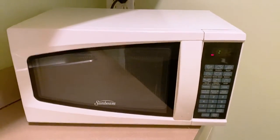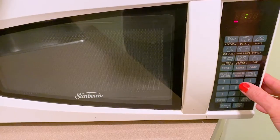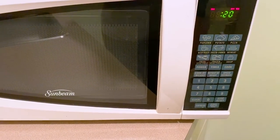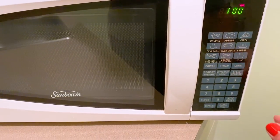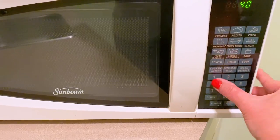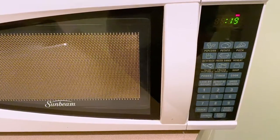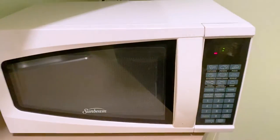So on this type of microwave, you'll first put in the time that you're going to cook. Let's say you're going to cook something for 20 seconds — you'll put that in first, then you'll hit power. It's at 100% power, so if you want 40% power, you just push four and it shows you that it's going to 40% power. And then you click start. That's it. Pretty easy.